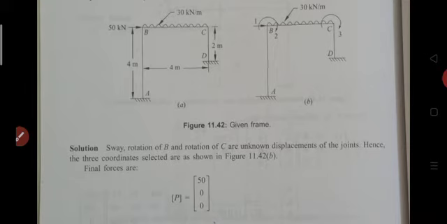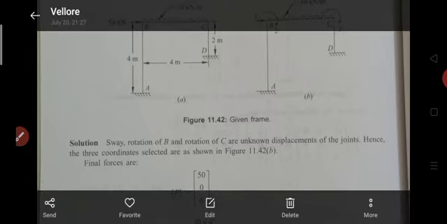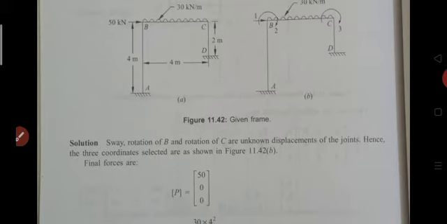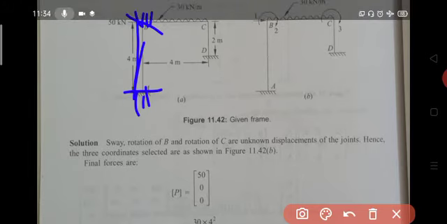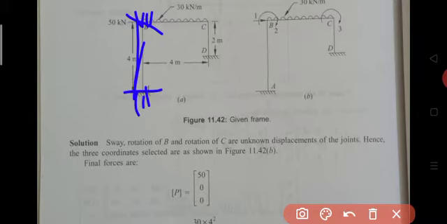So in the fourth step we are restraining all the nodes, that is we are assuming all the ends are fixed ends. So first consider this AB portion. This is AB, it is a column, whose both ends, A end and B end, are fixed.